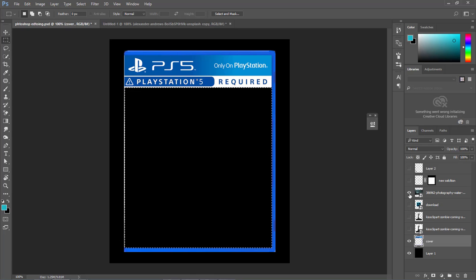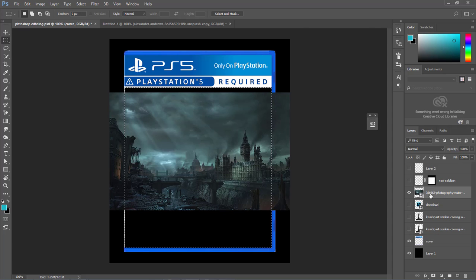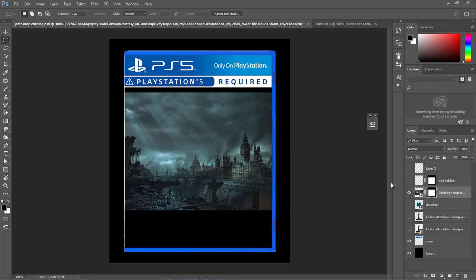So I'm going to click on my image here. I'm going to hold Control and press the letter T, which is going to bring up the transform tools. But first, I'm going to click on this layer, which is the background, and go down to this little icon that looks like a camera with a little circle in it. It says add layer mask. I'm going to click that, and Photoshop cuts the image and confines it to this area here.